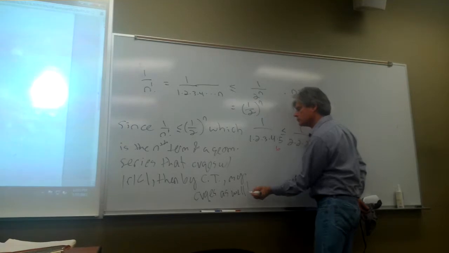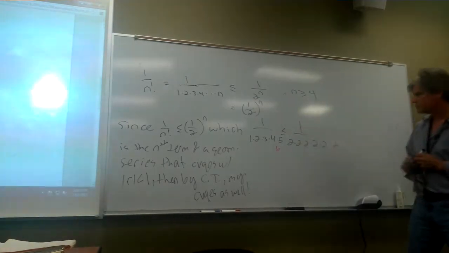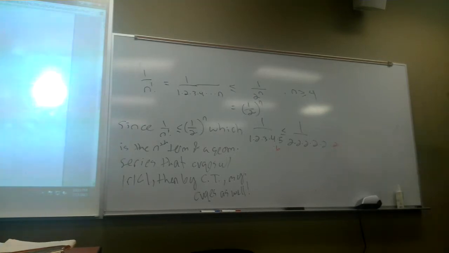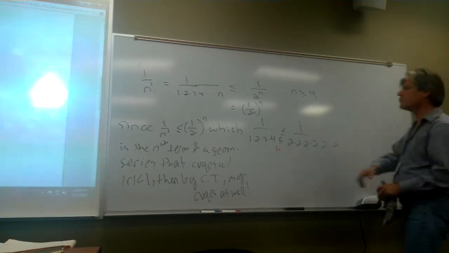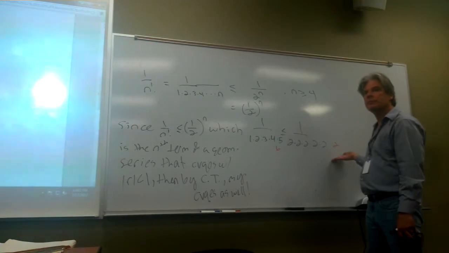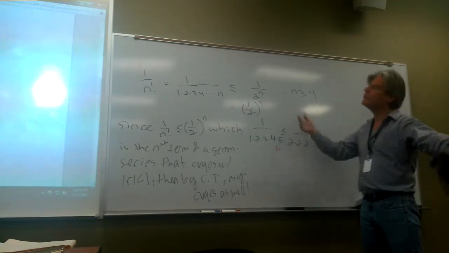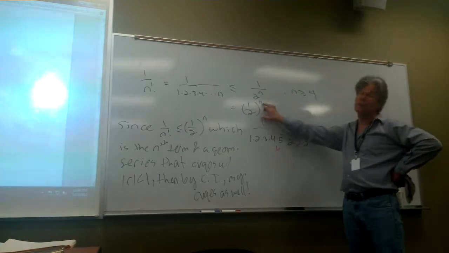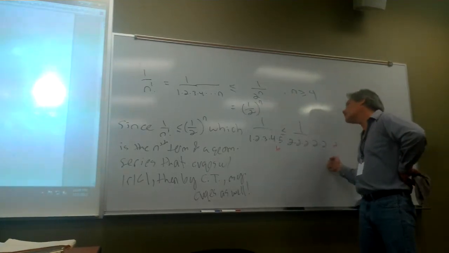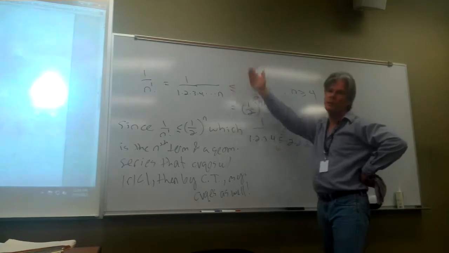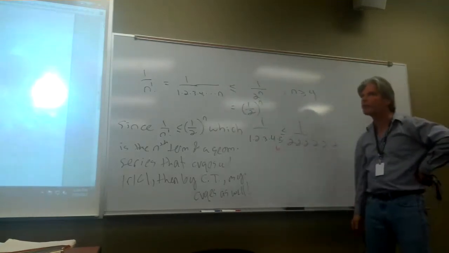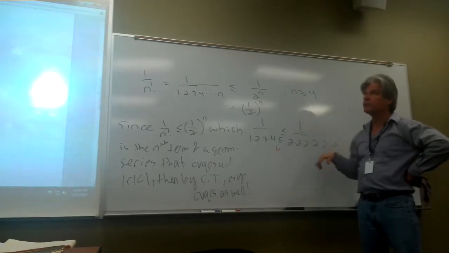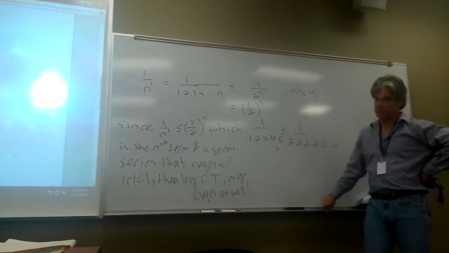I have a problem with the 2. Because if you're giving me free rein to pick whatever number I want, you're going to get something ridiculous. Really, why? I don't know. I just think 2, when it comes to 3, it's going to take you a little bit longer. I was just trying to choose a convenient number down below for which I do see that this is a geometric series that converges, and I don't have to go that far out to figure out this relationship holds. But you know what? You're right. If you chose a 3 or 4 or 5 or 7 or 128, I still think we'll make the same conclusion. You just have to go out a little bit farther.